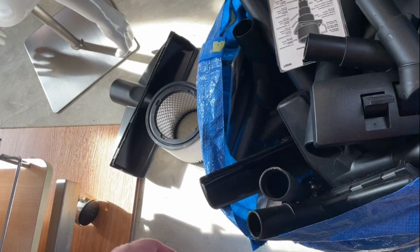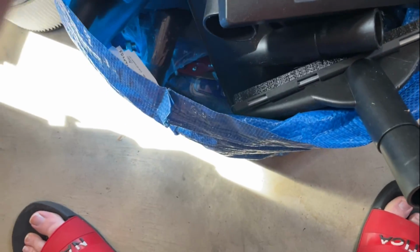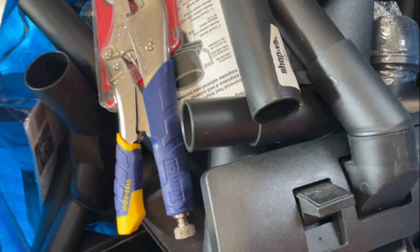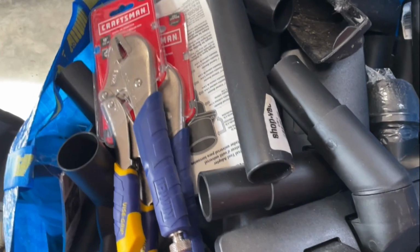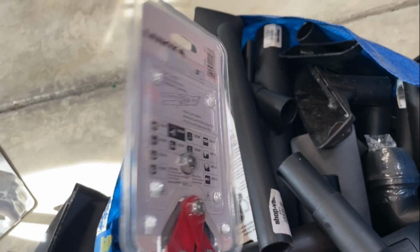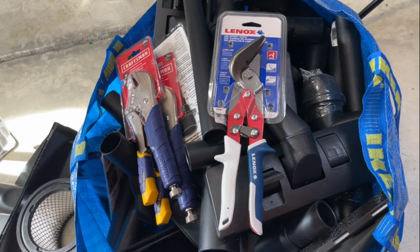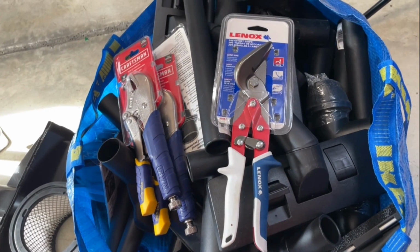Brand new stuff. And I just remembered, I kind of see it down here: 20 bucks for all this, and I got some brand new tools on top of it. So I think my money back is probably in one or two of these new tools. Again, great deal, and that's how you make money with bundling. So that's a good one there. Maybe I'll comp that one and show you what it looks like. 20 bucks, I don't know, there could be hundreds of dollars. If these things go for $15, $20 a piece, there's probably 50 pieces in here. You can do the math.